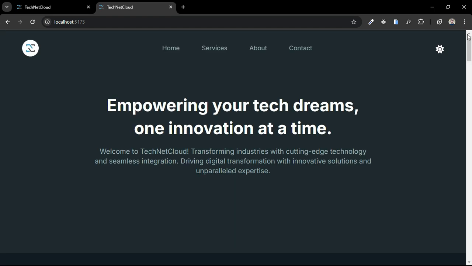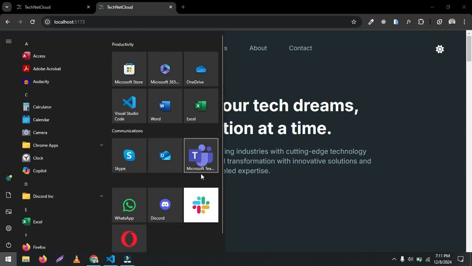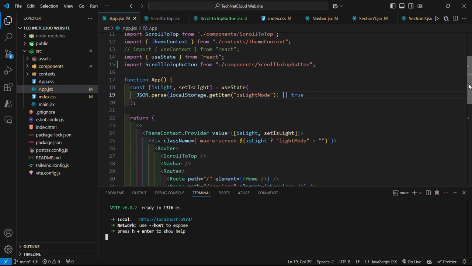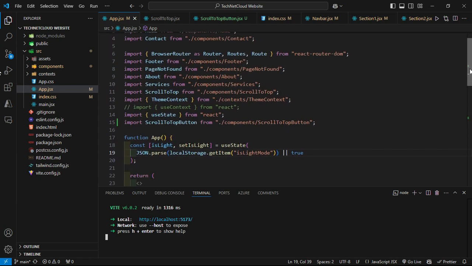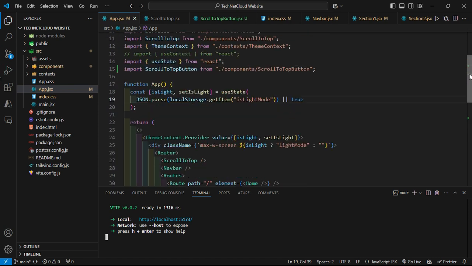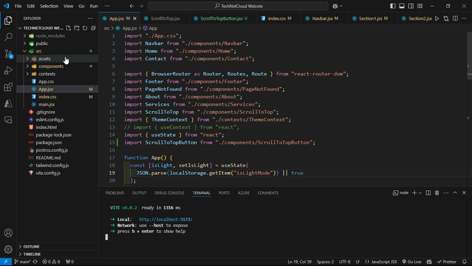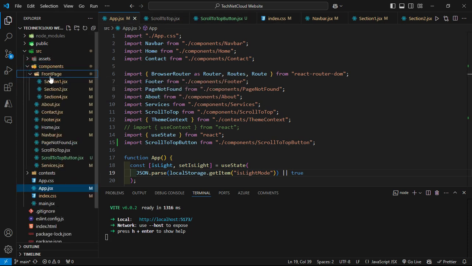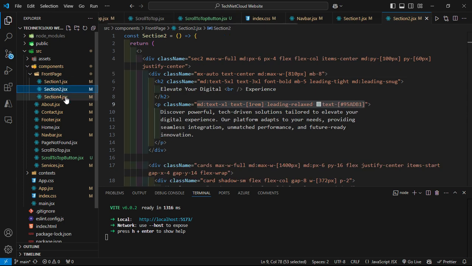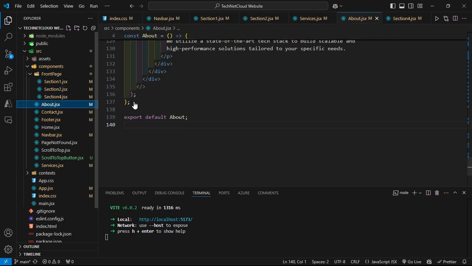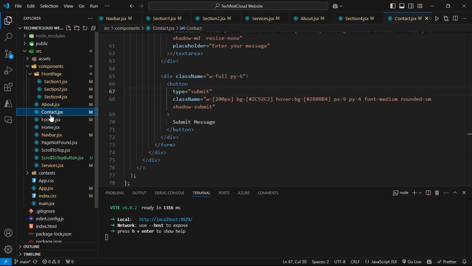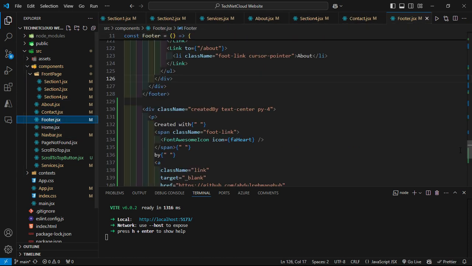Okay, now I'm going to show you glimpses of my coding. I'm not going to show you the full code because it's not a full video, it's just a demo. Like you can see, I have created some components. It's App.jsx, and in components I have some pages like section 1, 2, 3. In some free time I will rearrange these names and paths. For now I have just created this one.